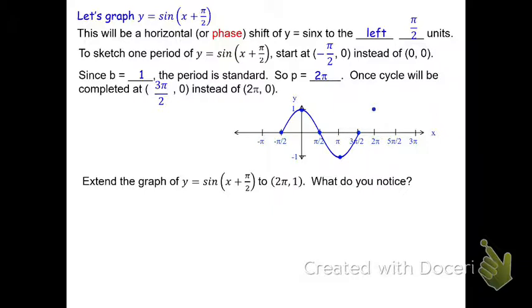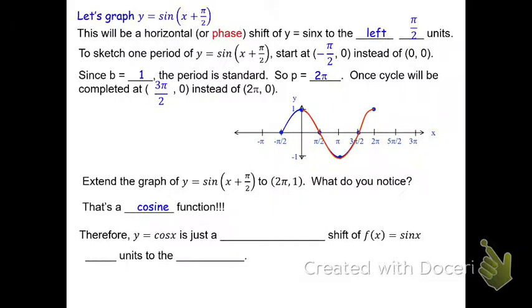What do you notice? Look at this graph. If I look at the piece in red, and I didn't know any better, I would say this is actually a cosine graph. If I didn't know that we had phase shifted to the left, I would have thought perhaps that we had graphed a cosine graph. This looks like a cosine function. On the y-axis, it appears to be starting at max and then going center, min, center, max. It almost looks like a cosine graph.